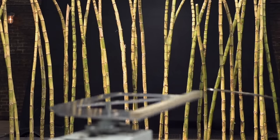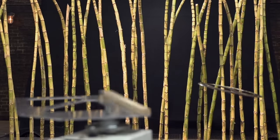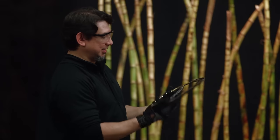Okay, Trenton, you're up next. In 3, 2, 1, engage. I watch mine just kind of do an overarching arc, just a bloop. It hits the sugar cane very low, just a couple of inches off the ground. However, it shears them, and that means I'm good. Well, Trenton, because of the weight, obviously it didn't fly out as high, but it did cut. This definitely will be an ankle cutter.